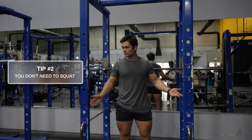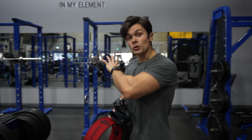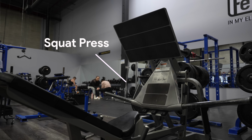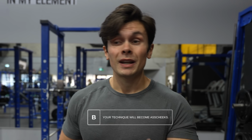Tip number 2 is that you don't need to squat, just like you don't need to make eye contact in bed. It's intense, but it doesn't guarantee results. I used to squat heavy all the time and I got nowhere, but the second I started implementing hack squats and leg press, my legs blew up. The one bad thing about squats is that it's really hard to get close to or achieve muscular failure because A, it's not safe, B, your technique will break down, and other muscles like your lower back will fatigue first, which makes you stop the set.